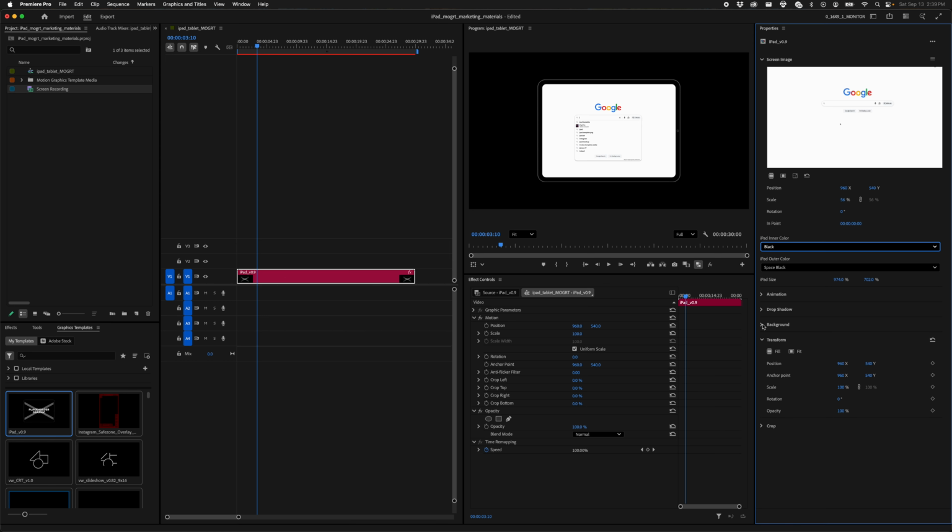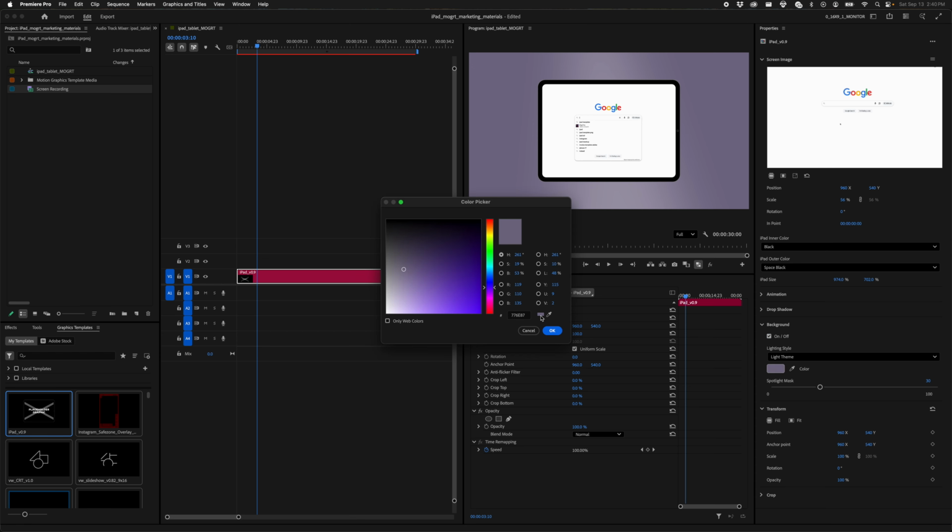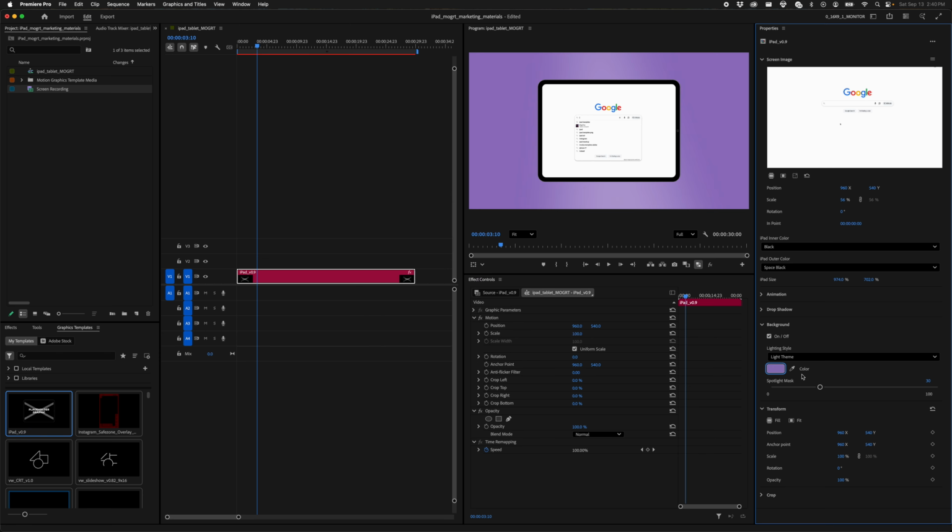I actually want to start at the bottom with background just to complete the look here. So this black that you're seeing is actually transparent. So if you were to drop this over top of, say, custom graphics you made, it would appear transparent. But I have also built in, just for convenience, a simple background generator, and you can load that in the background section. Just click this checkbox on and there you go. The default color is kind of a Video Wizard branded color, but you can switch that to whatever you like.